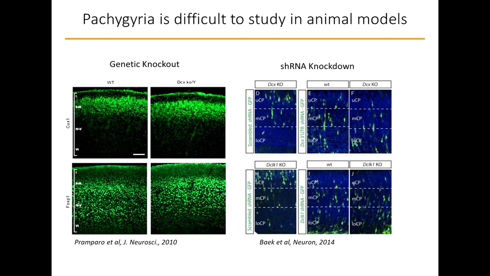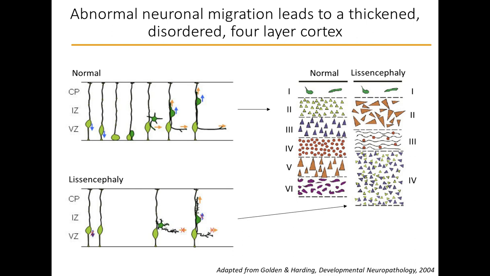So lissencephaly is not well modeled in mice. Deletion of known lissencephaly-causing genes, like DCX, does not produce a cortical phenotype. Initially, it was hypothesized that mice might have added redundancy, so researchers decided to use shRNAs to try to knock down multiple isoforms to study migration. Unfortunately, we now know that shRNAs can also induce neuronal migration defects on their own by dysregulating the microRNA processing pathway in neurons.